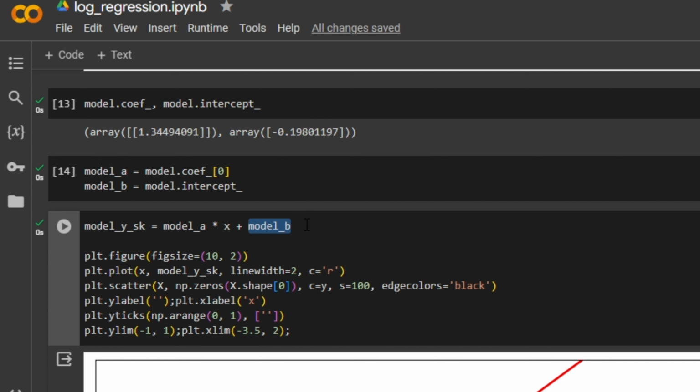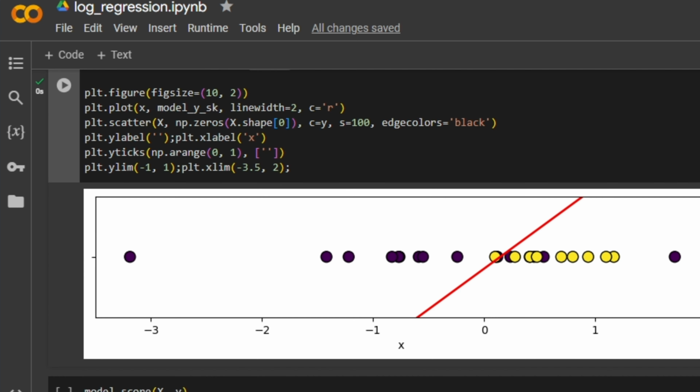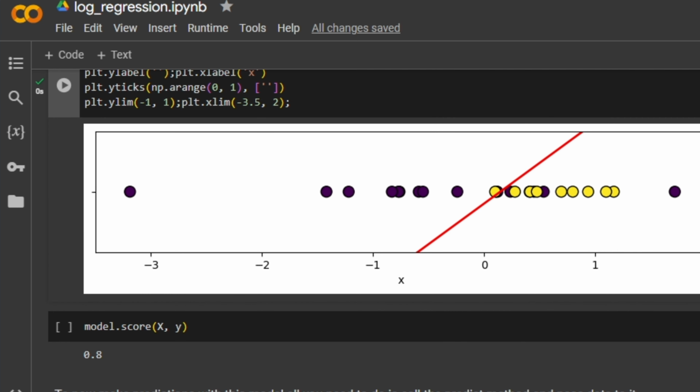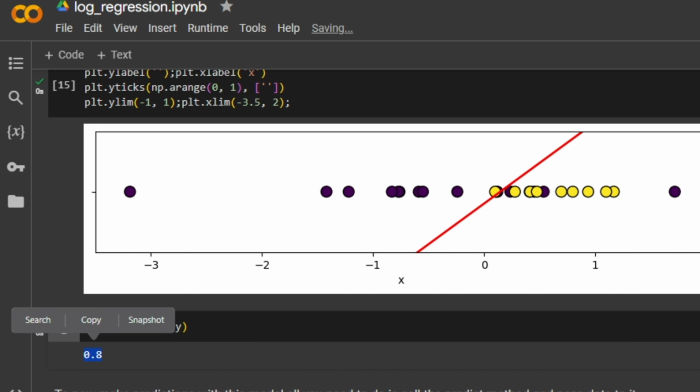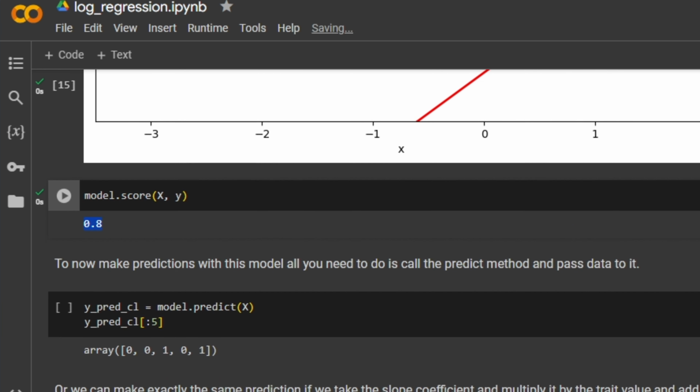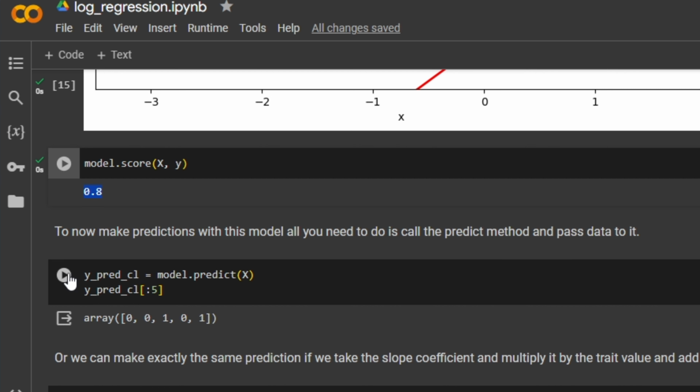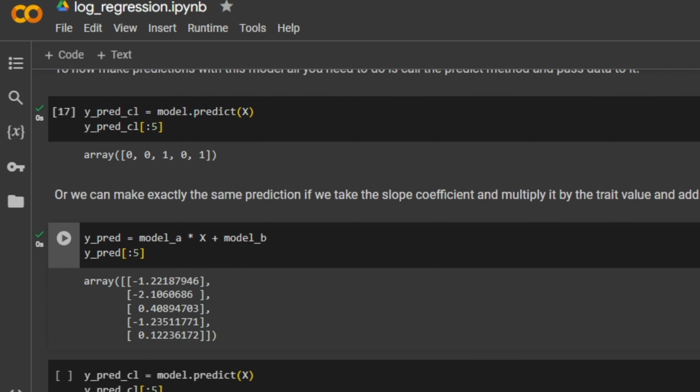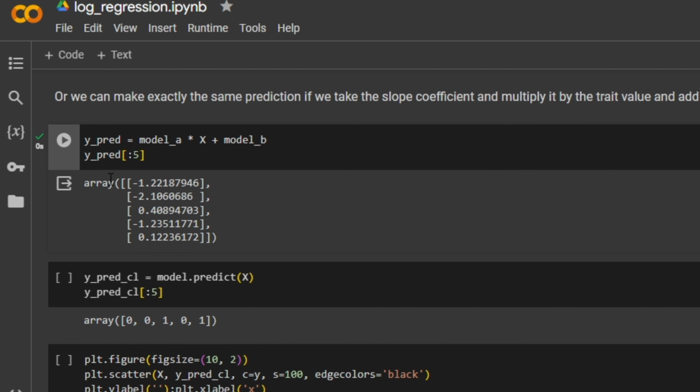The coefficients we obtained represent a kind of linear regression applied to the features, with the addition of a bias term. We can evaluate the accuracy of this model by quickly calculating the proportion of correct answers, which turns out to be 0.8. To make predictions using logistic regression, we can apply the sigmoid function to our data and obtain probabilities. Alternatively, we can use the coefficients we obtained and perform the same operations as before: multiply the coefficients by the features, add the bias term, and apply the sigmoid function.